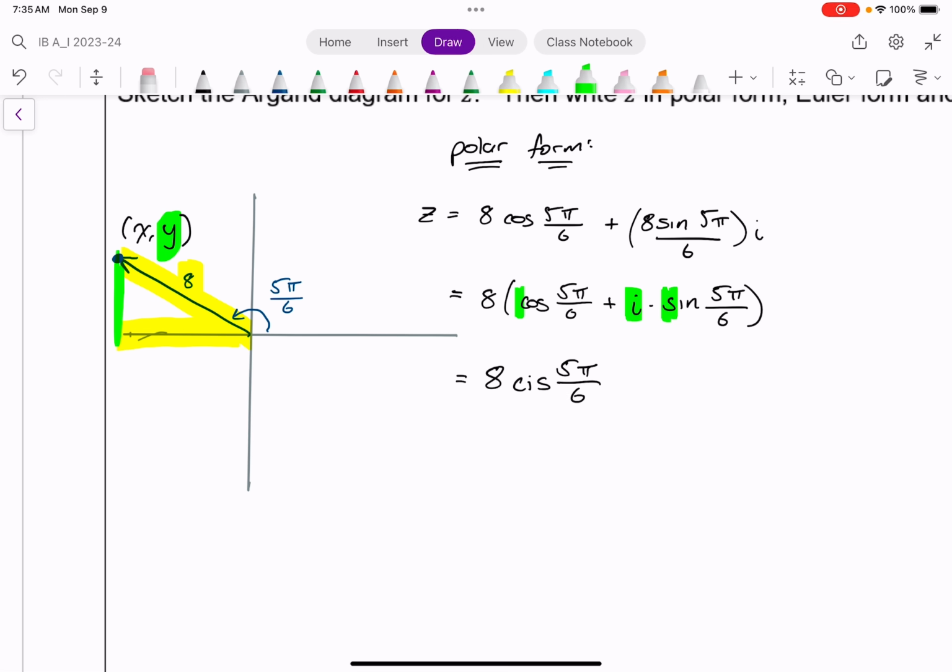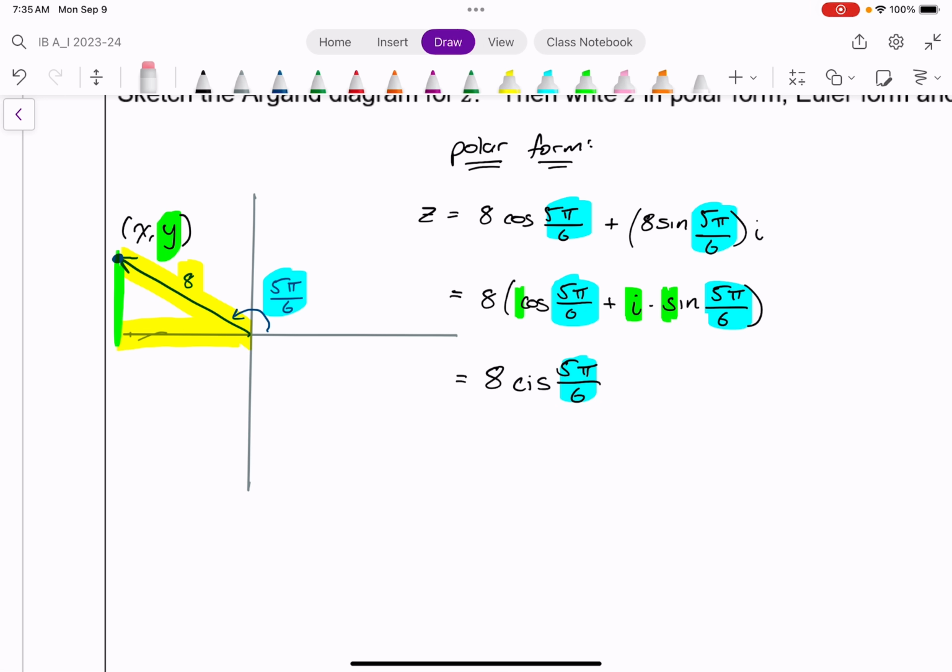And so just keep in mind that 5 pi over 6 represents, again, that angle in standard position. I just realized I wrote this wrong right here. I am very tired. It's a Monday morning. I apologize. And if you see something written in this form, you just need to understand it means one of these two. All right, we call that polar form. And all three of these are in polar form.